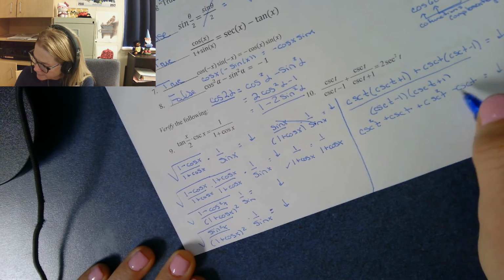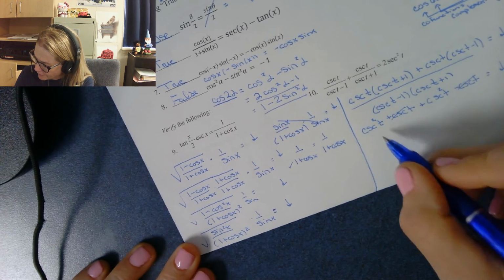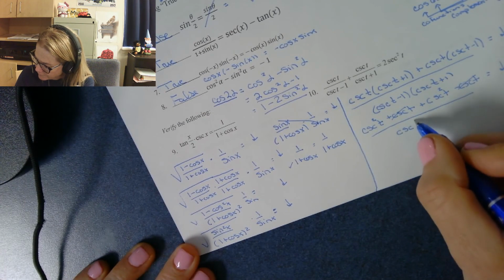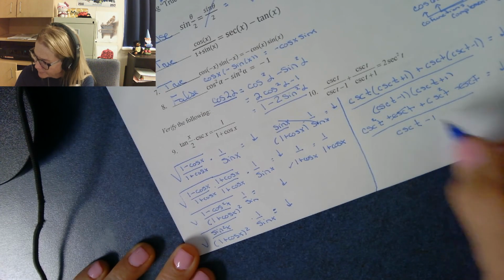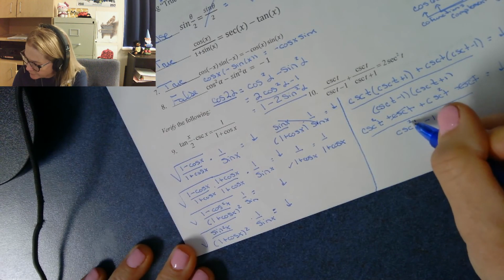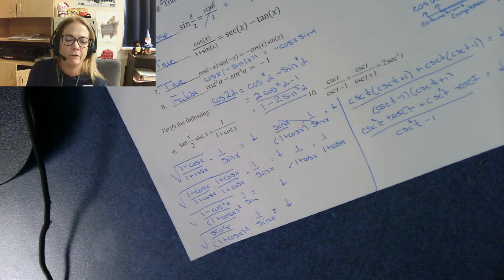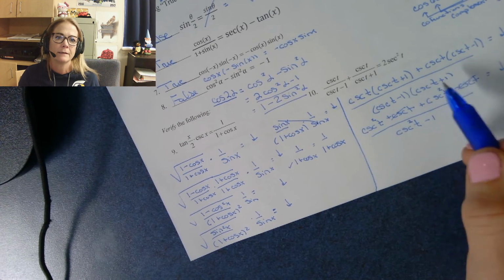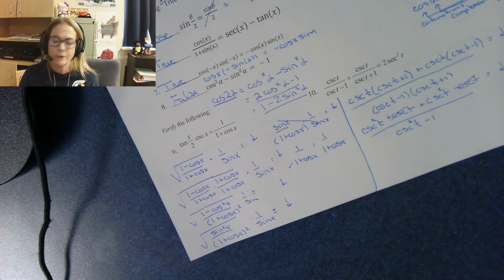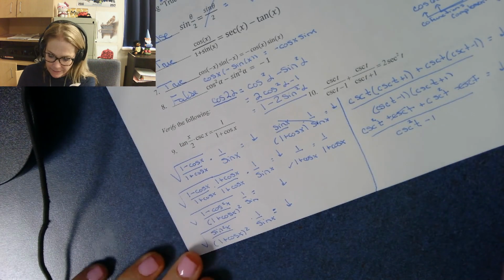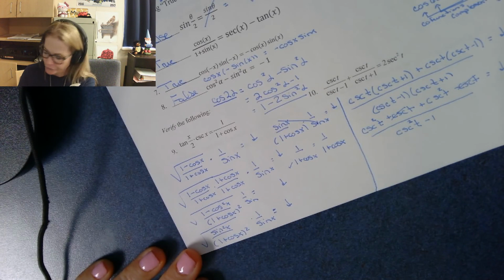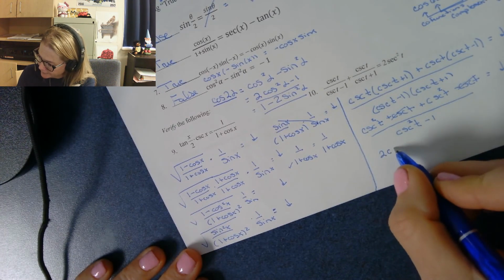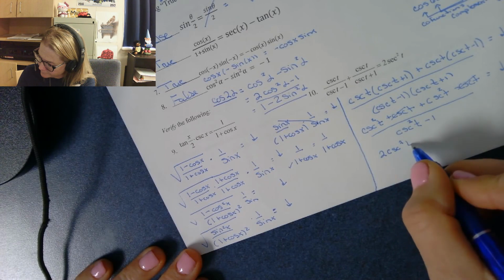Okay, so that's a nice cancellation there. And then on the bottom, I'm going to get this difference of squares situation that we'll just multiply F and L, so first and last. The inner will cancel out. So this times this, outer and inner will cancel, and then last. Okay, so I'm looking here, I have this 2 cosecant, and then this cosecant squared minus 1.